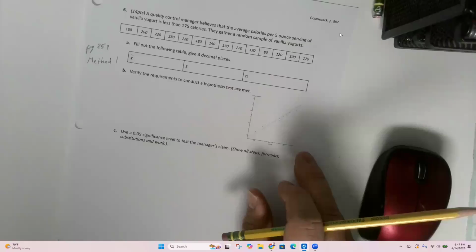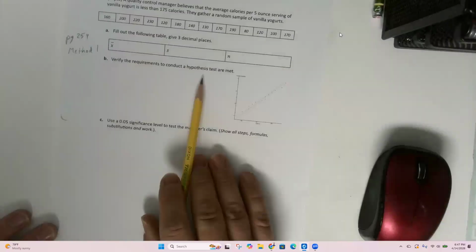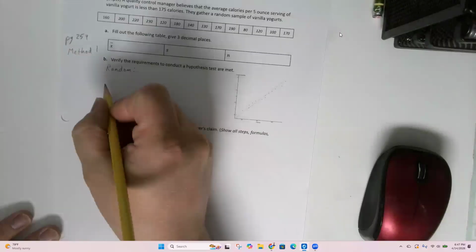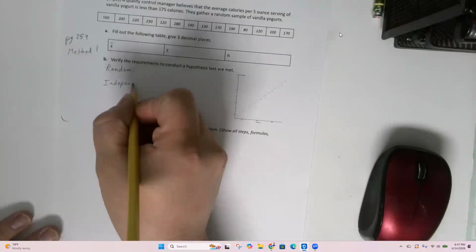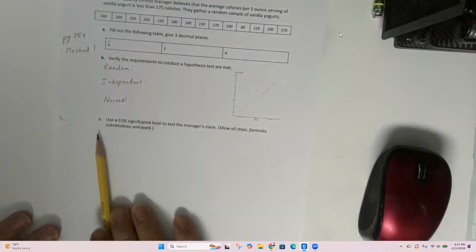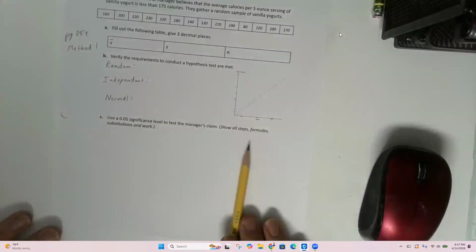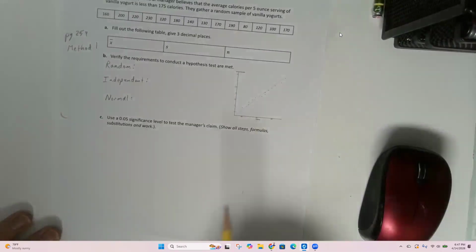Most data analysts are used to talking about columns of data. Verify the requirements to conduct a hypothesis test are met. We need to check and make sure that our test is random, it is independent, and normal.